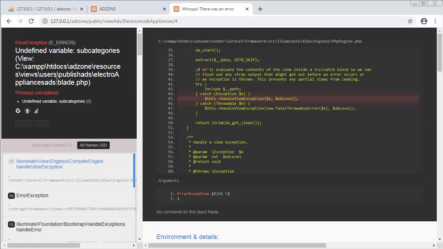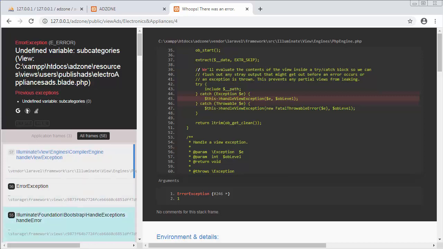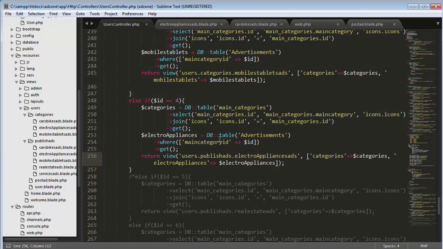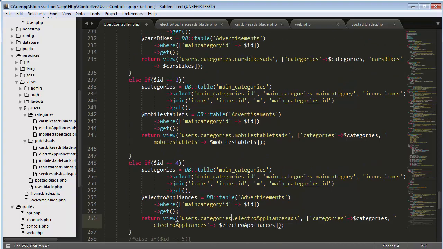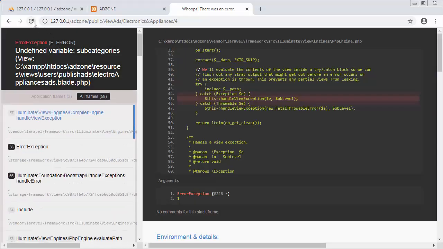Electronics, users, published ads, electronics and appliances. Here it should be categories. Now this error will not display.